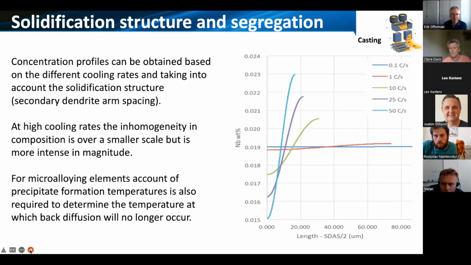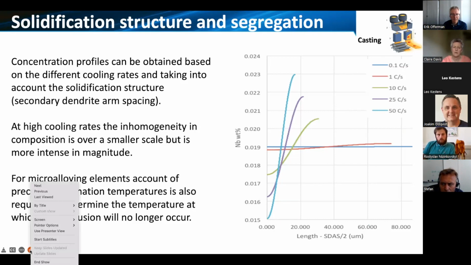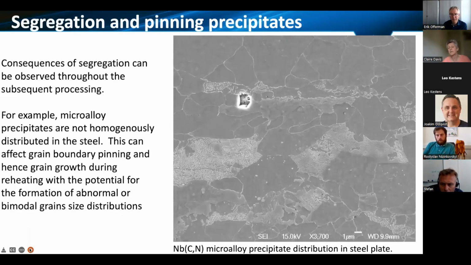Of course, if we have reheating, then we can soften it during the reheating process. But still, why is this particularly relevant and important? Because it has knock-on consequences for later microstructural development. And I thought I'd show that these features are really important for a product as well as just in the lab.